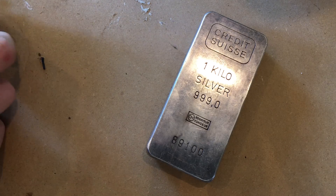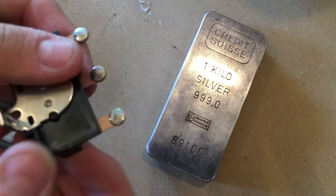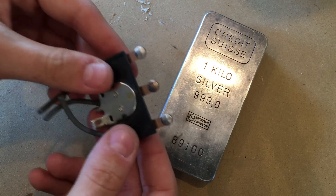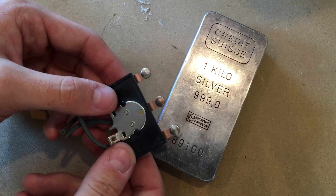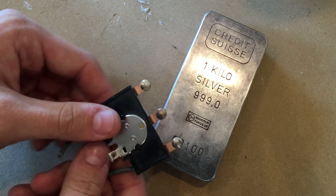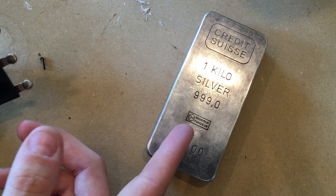Alright, time for a little bit of crushing your expectations. These relays have these tiny little silver contacts right here which are about 50% silver by weight, so you're going to have to do a lot of relay contact salvaging to get anything like this kilobar of silver right here. But it's a lot of work, it's a kind of fun activity, and it might be rewarding at the end. Also, if you want a fast way to get silver, probably just buying some is better.